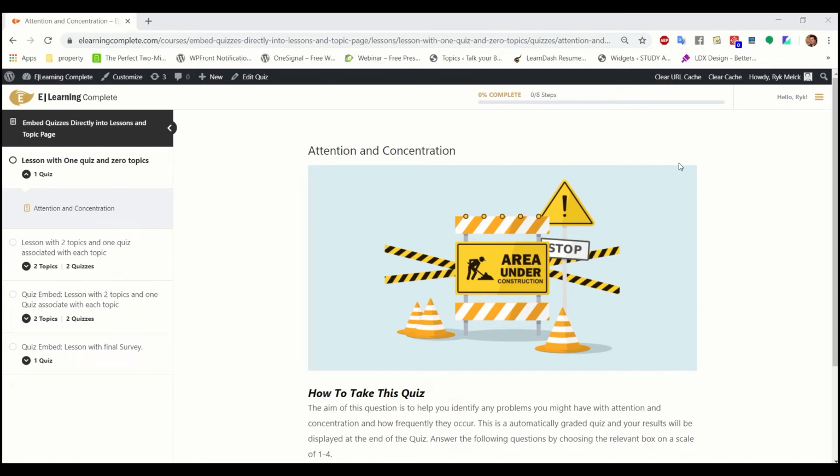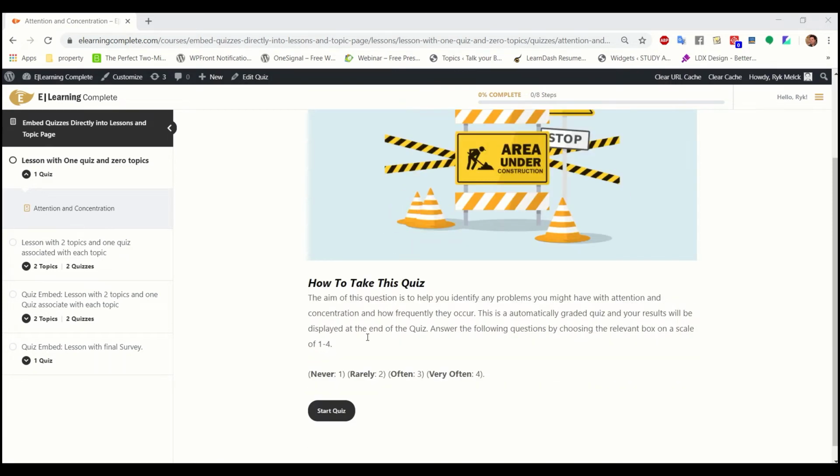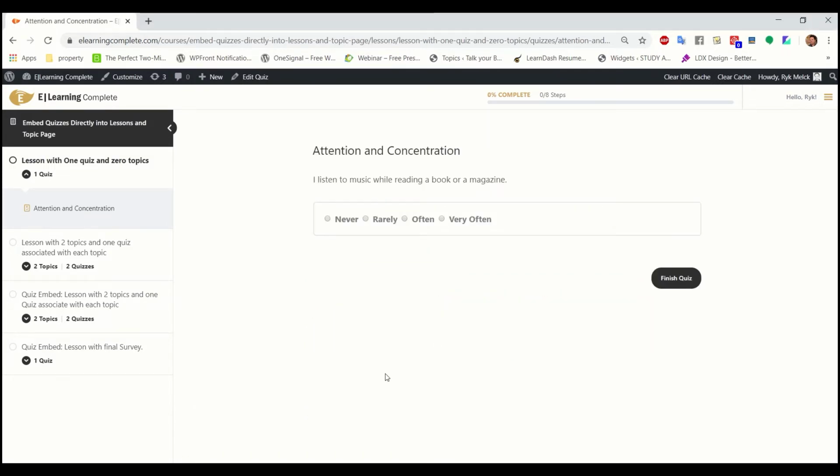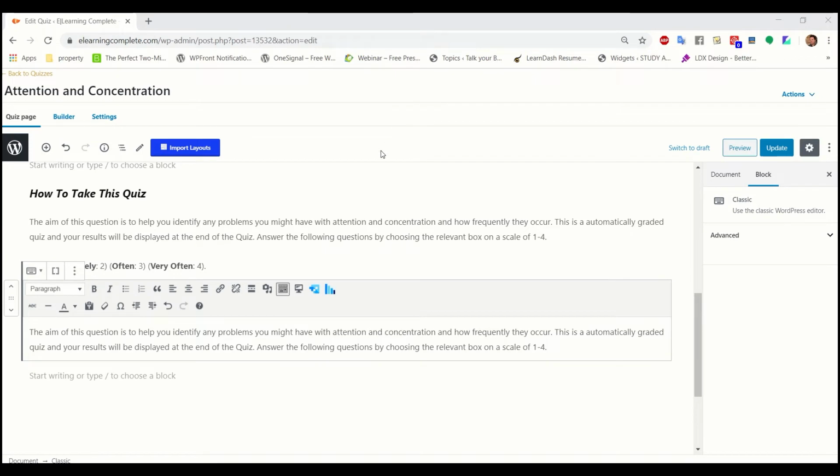So now we're back on the quiz page, and now when the user comes to start their quiz, all this content will be hidden. And like magic, as you can see, everything has been removed from the page and free of clutter. If you are using the classic editor, then we suggest that you wrap your content around a div, and this way all the content that is inside a div will be hidden.